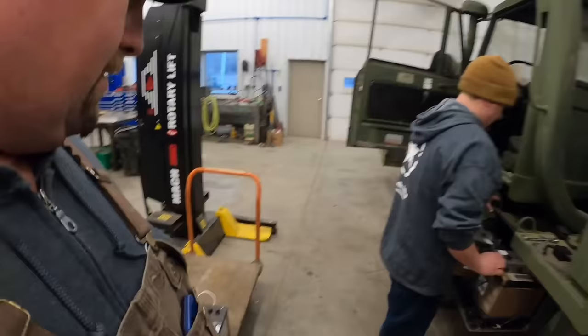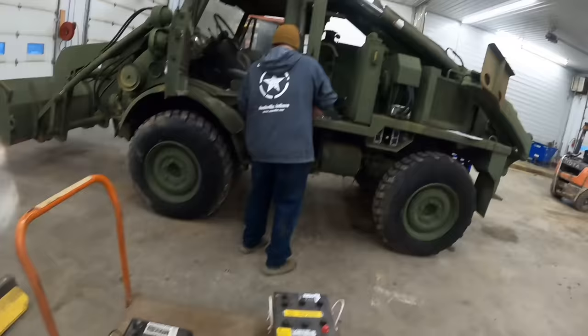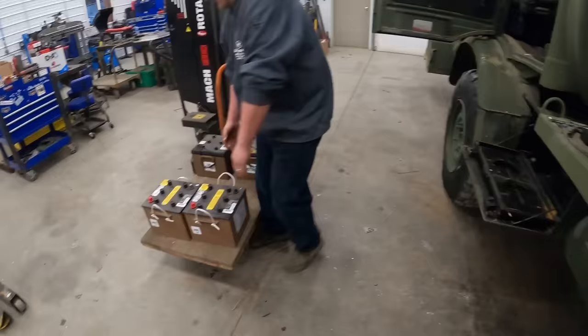So let's see what makes it simple, keeping the same battery. Yep, those batteries are made in 2009. This truck was rebuilt. Original battery. So we're gonna go through here. Kevin's gonna stick some new batteries in here. These things are all 24 volt, like most things military.